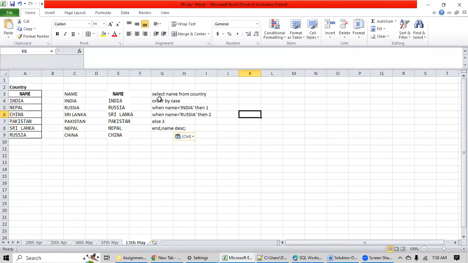First of all, which keyword will you execute? Guys, tell me. From, right? From the country table, we need to sort all the data.